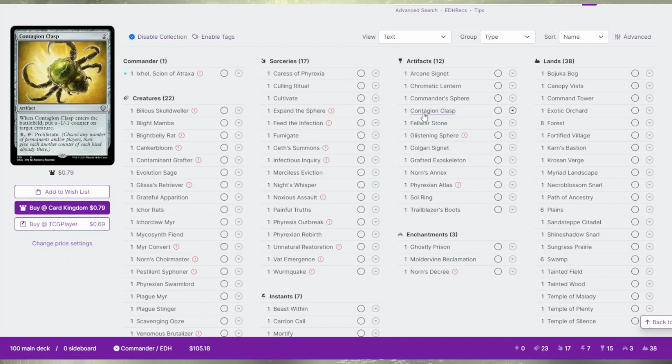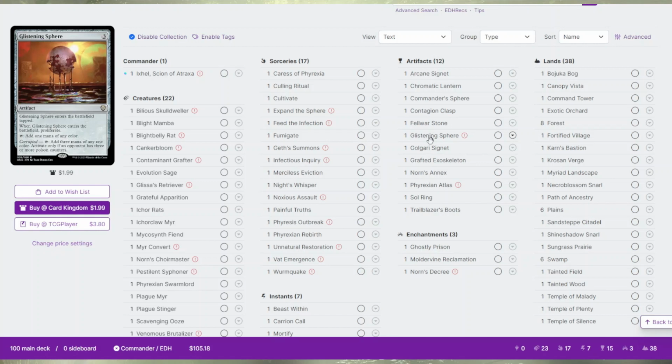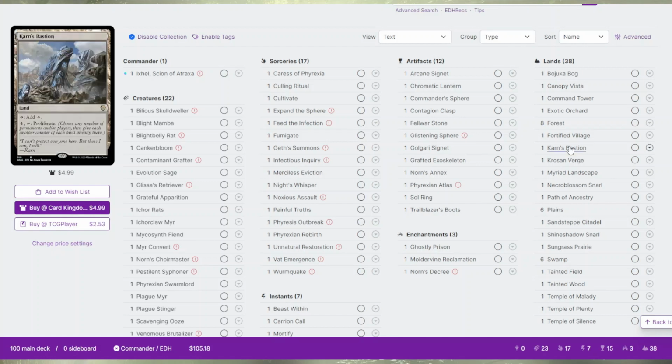Contagion Clasp goes right alongside the Contagion Engine. Right, we're going to pay 4, tap it, and proliferate once. The Glistening Sphere is going to enter tapped and let us proliferate. And then it's also a big mana rock, once one opponent has at least 3 poison counters on them, which we should be able to hit pretty quickly. We also have Karn's Bastion as a land, which lets us proliferate.